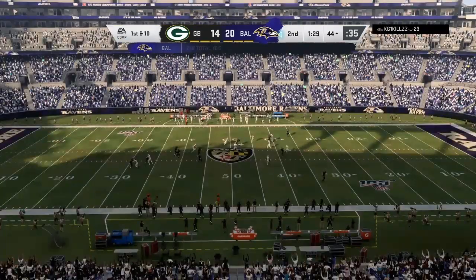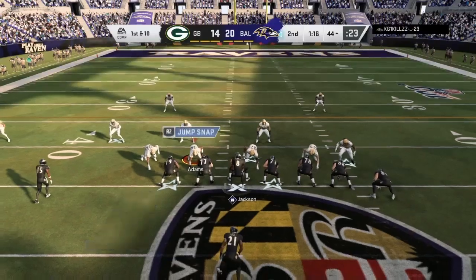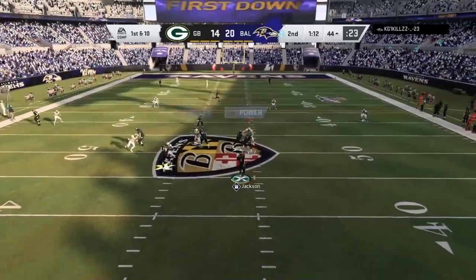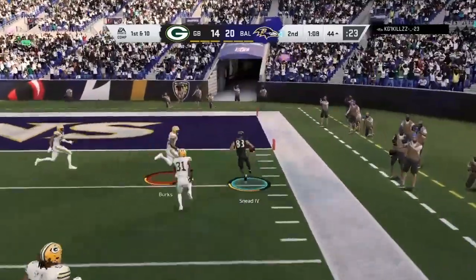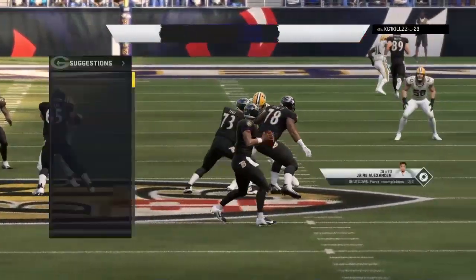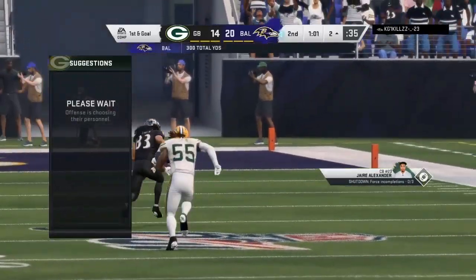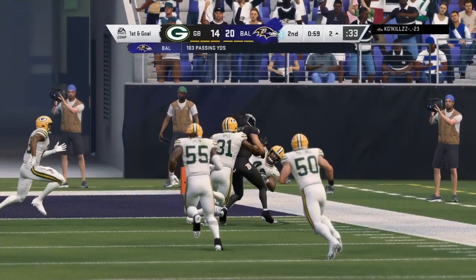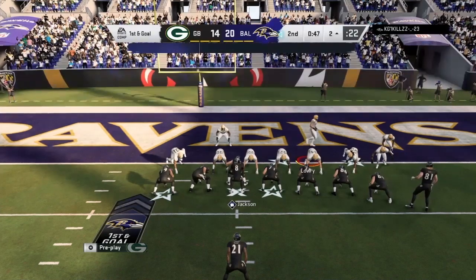First down, 18-yard gain. I got you, boy. They'll throw on first down with Jackson. It's brought in here by Willie Snead. And oh, so close as he takes it all the way to the 2-yard line. It's a big play there for Baltimore. 42 yards. A chance to really cap off a big first half here as they come up on first and goal.